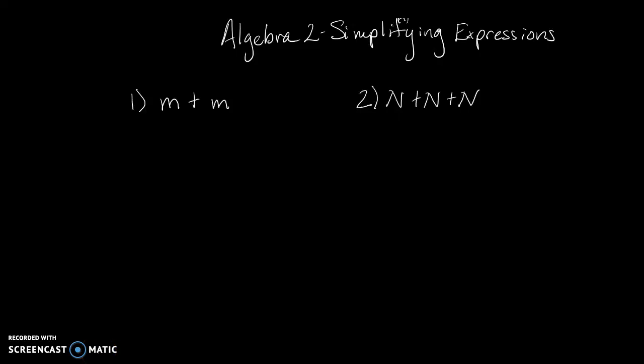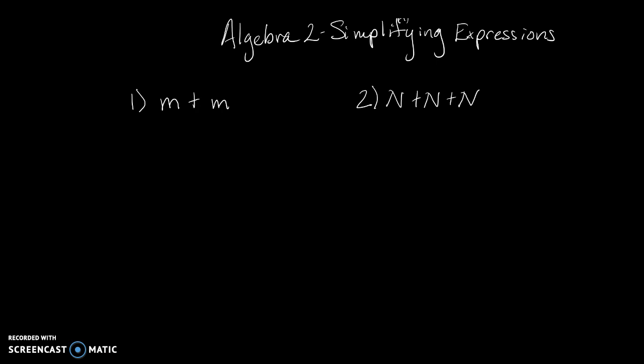Hey guys, I am just going to do a quick little video here about our lesson that we did in class today, this worksheet called Algebra 2, because it seemed like there was still a fair amount of confusion over simplifying expressions, which we also call combining like terms. I'm not going to go over every problem from this sheet. I'm only going to go over some from the back side. I think you guys were pretty solid on the substitution problems on the front. So we're just going to go over some from the backside and get a little bit more practice in case you're still confused.